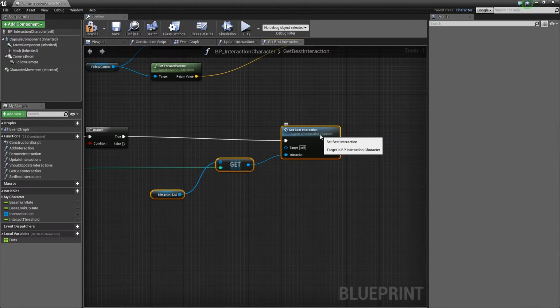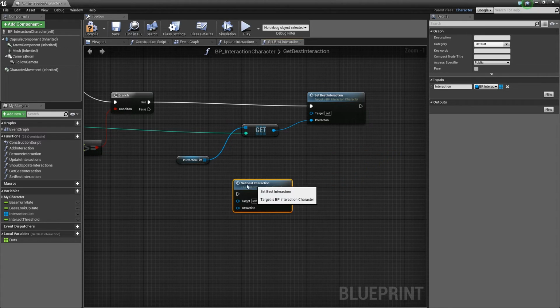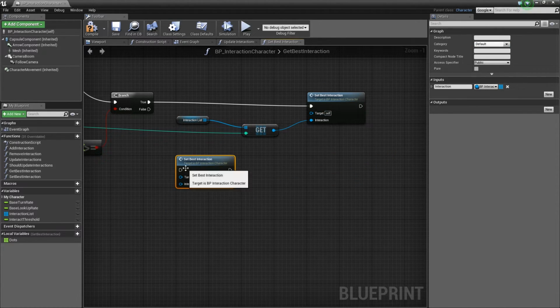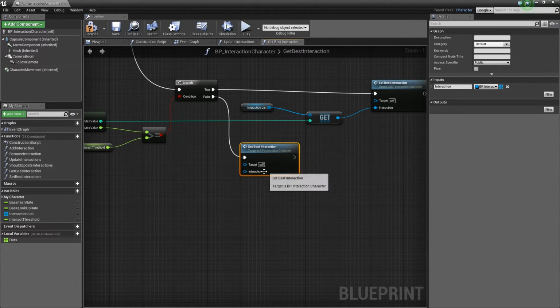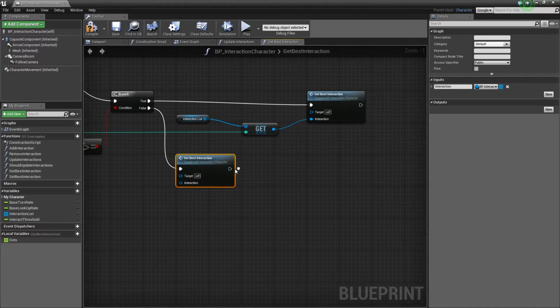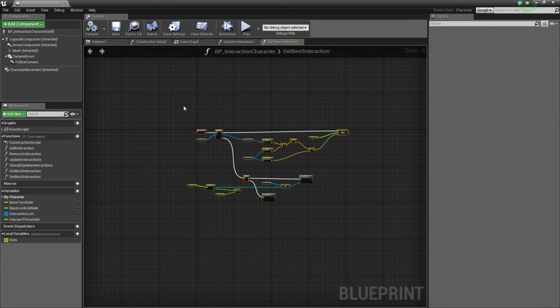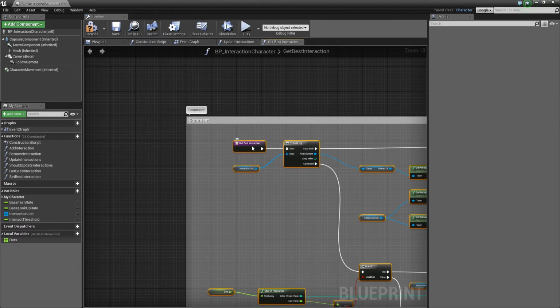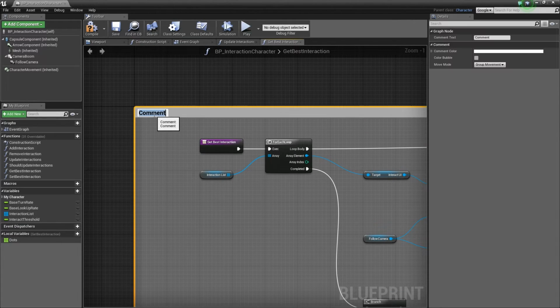I'll move this a little bit back. We need a little bit of room because what we're going to do here is copy and paste this function and set this to false. But we're not going to hook anything up to it. This is going to pass that null or empty. Now from here we can grab everything and comment. We can just say get best interaction, and that'll be fine for now.